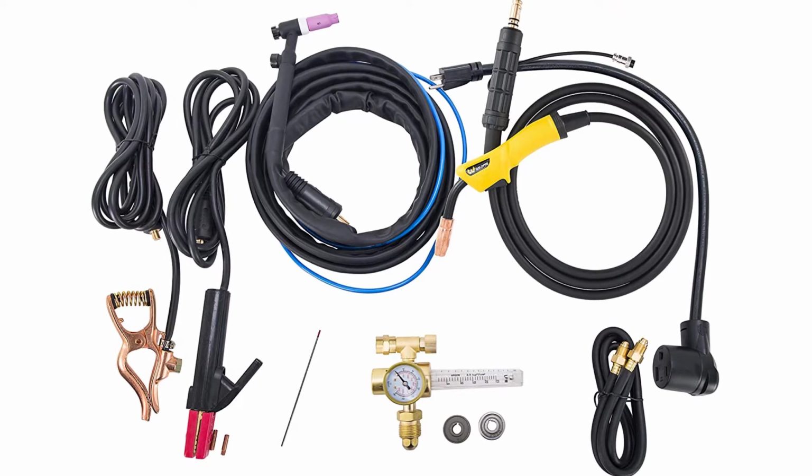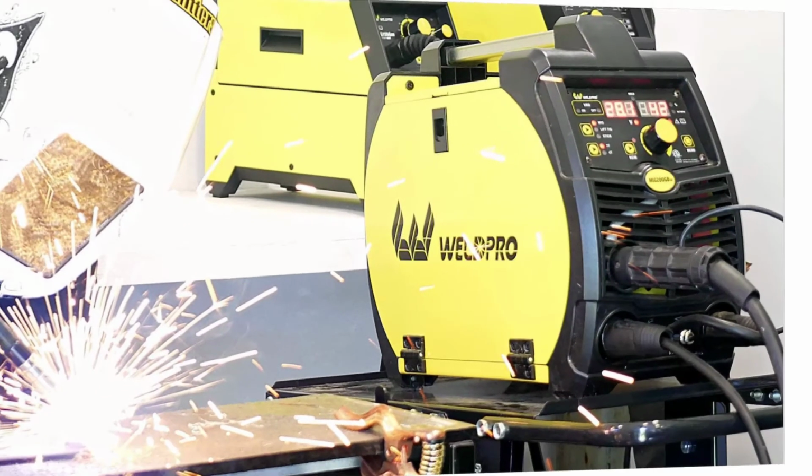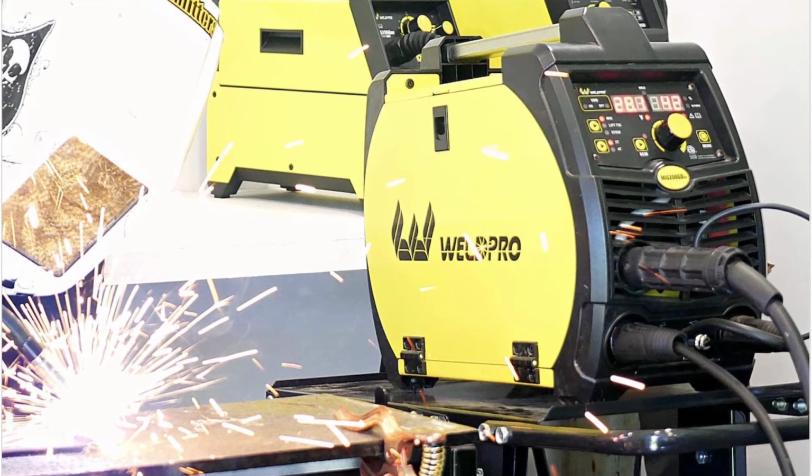Dual digital display, easy to read and set amperage and wire speed for repeatable welds every time. VRD, high temp and overload protection with indication. User adjustable inductance settings.